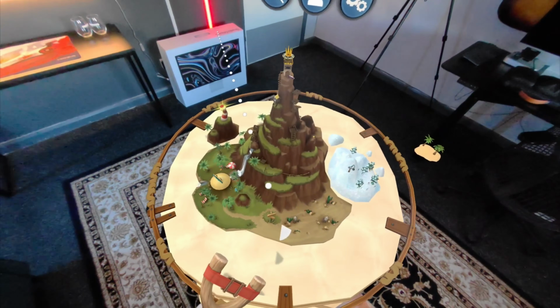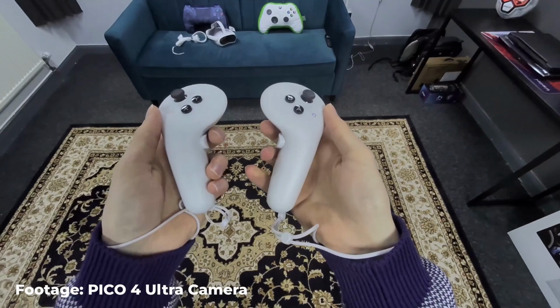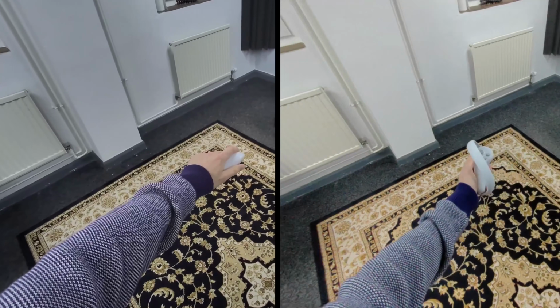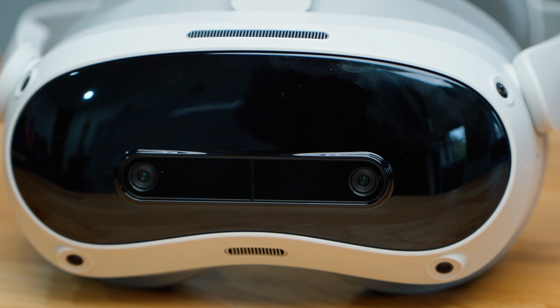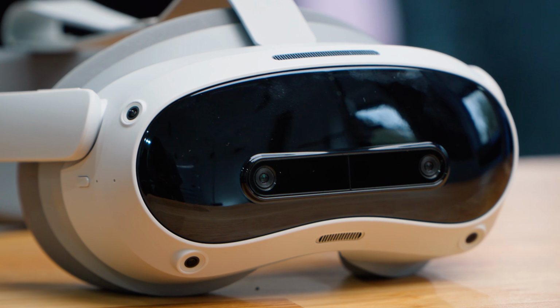This has been massively improved on the Pico 4 Ultra with the new dual camera pass-through design. This is the 32 megapixel camera, you got two of them, makes the image quality way better than on the Pico 4. The Pico 4 was great, it was the first full color pass-through camera, it beat the Meta Quest 2 by a mile because you could have color, which is just a game changer. But of course, that camera had a little bit of distortion and not as good image quality. This removes a lot of that distortion from the image, but also adds a lot more clarity.